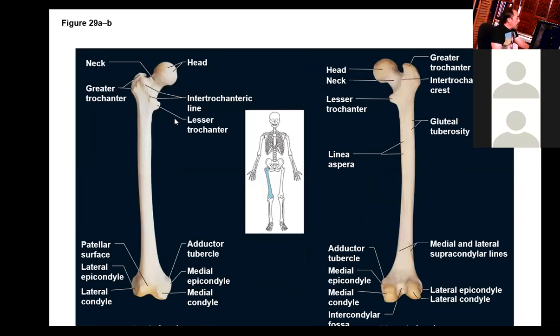So now after we finish with the pelvic bone, we're now at the thigh. Okay. Remember, the architecture is the same as the humerus. I got a head, I got a neck, okay, and then I got these two processes that are called trochanters. But on the humerus we call them the tubercles, and on the humerus they were located at the anterior, but on the femur they are at the posterior.